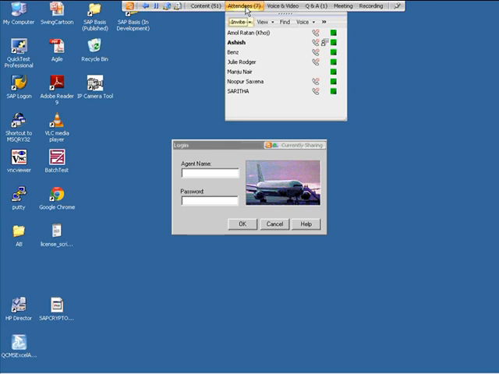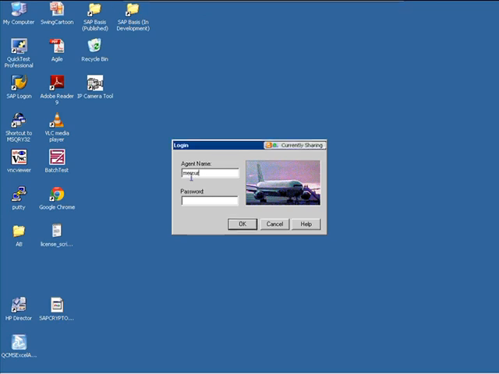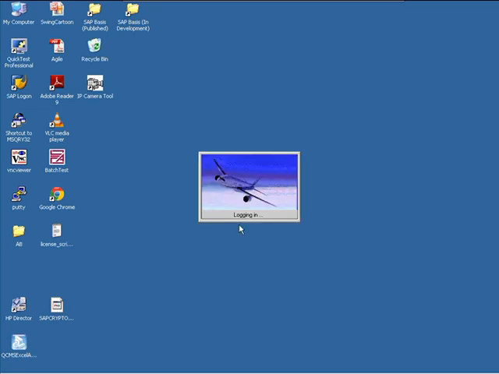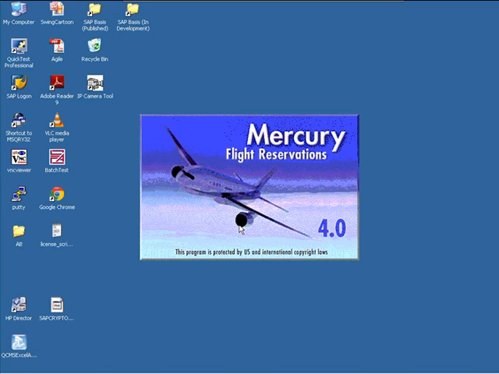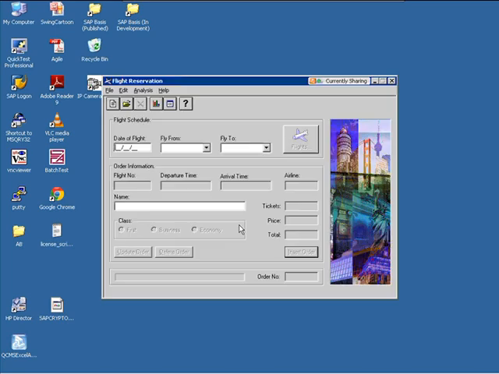No. Okay. So when we are looking at graphic user interface testing, we are looking at making sure that everything as per the design works as it should. So now I'm going to log into the application. I am providing the user ID. And I'm clicking OK. So what do you see? There is a welcome screen. Then there is a splash screen which is showing, and then comes the application.